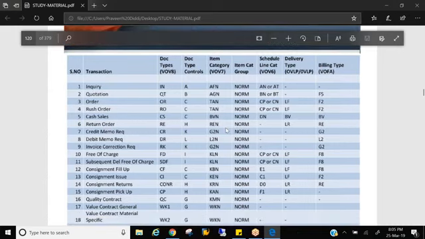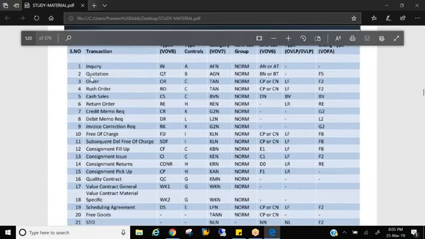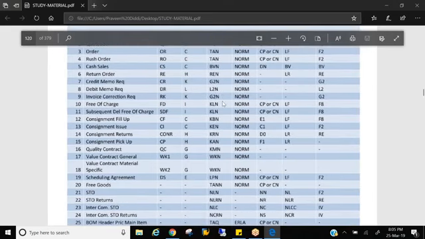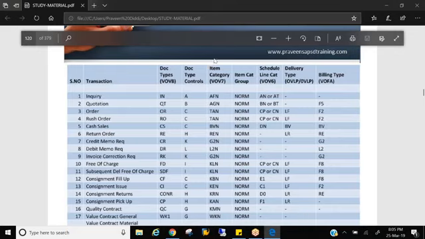Every process, inquiry, AFN, quotation, AGN, standard order, TAN, cash sale, BVN, like this, has its own item category. That's how the system knows what kind of item it is, whether it's a quantity contract item or a value contract item, or a credit memo or a debit memo. The system will identify this by the item category.